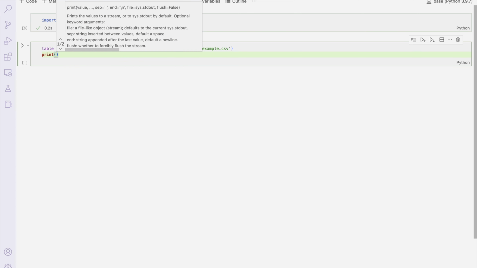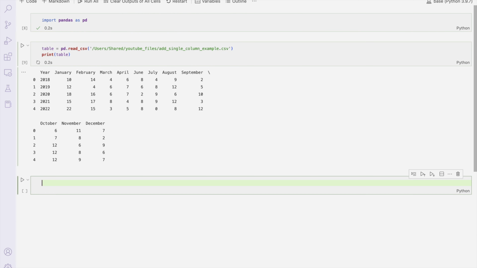If we print this table, so this table is, let's say, the number of rainy days in the town per month and per year. If you notice, you can see that we have the data for every month except for the month of May. So January, February, March, April, May is missing, and we have every other month up until December. So we want to add the data for the month of May.